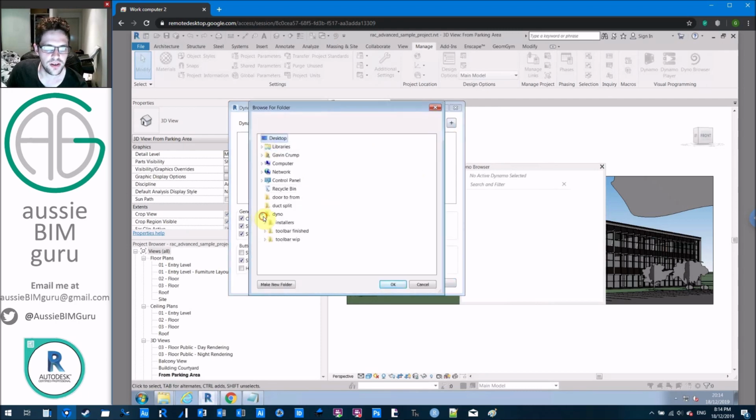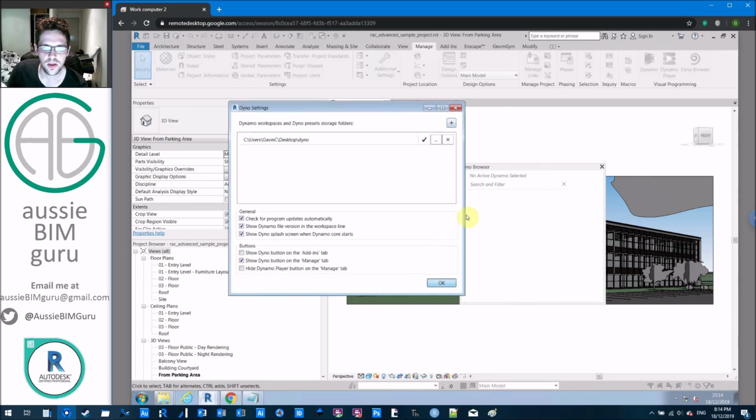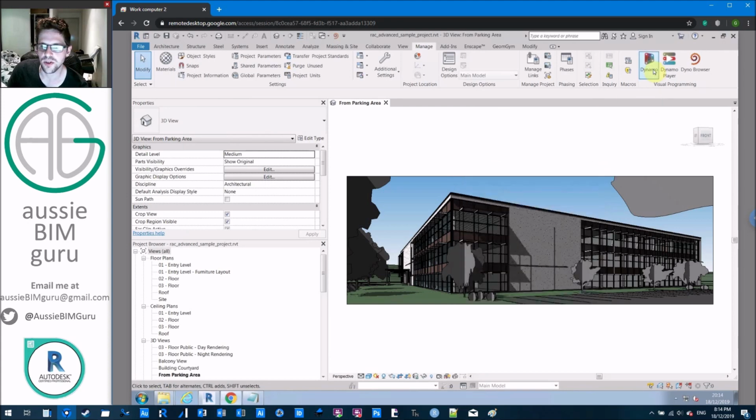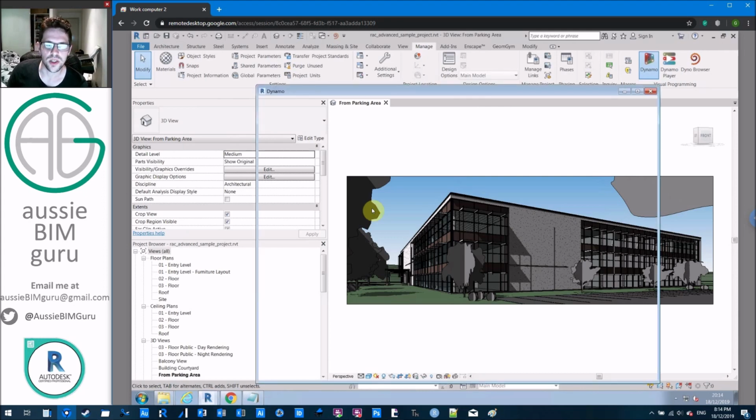So I'm just going to navigate for now just to this root folder. And you can see that it creates a little folder hierarchy. So what I may do first is I might just create a blank Dynamo script to show you how this all works. So I'm going to open Dynamo as well. You can open Dynamo whilst Dyno is running. There's no issues that get caused by doing so that I've seen so far. But essentially Dyno means you don't have to have Dynamo open to run your scripts. A little bit like Dynamo Player, but even more packaged, and you'll see what I mean.